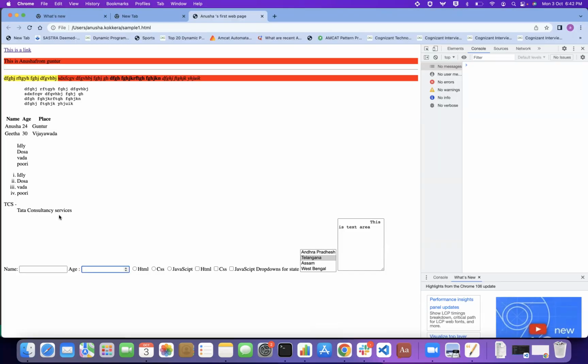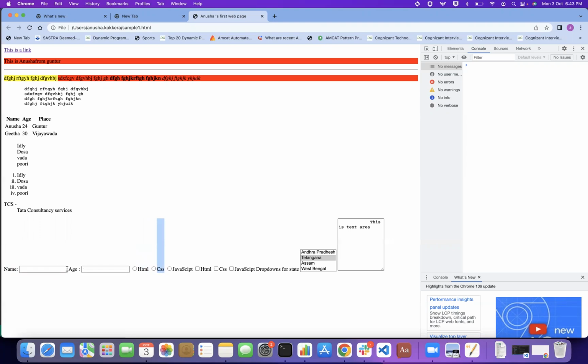Which tag is used for giving the name here? Input tag. No. Which tag is used for giving this name, age? This HTML, CSS.